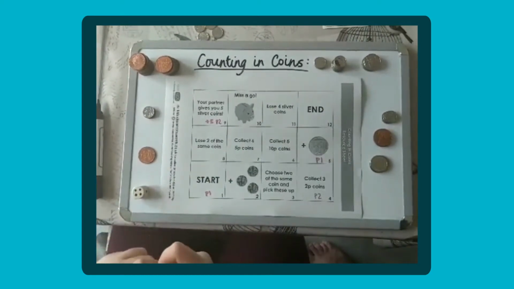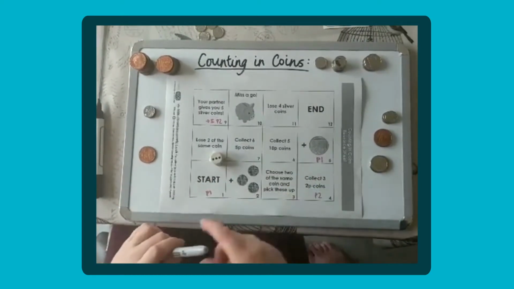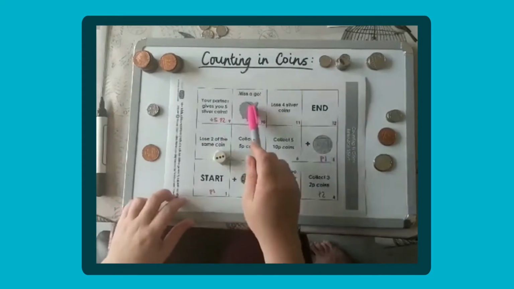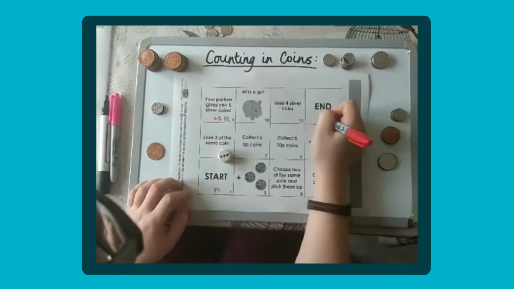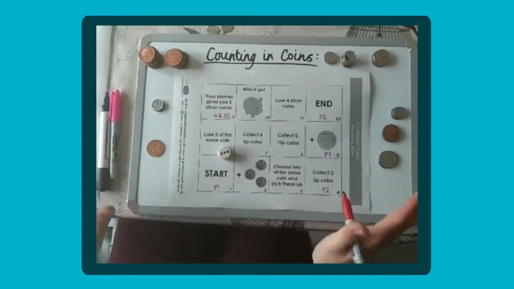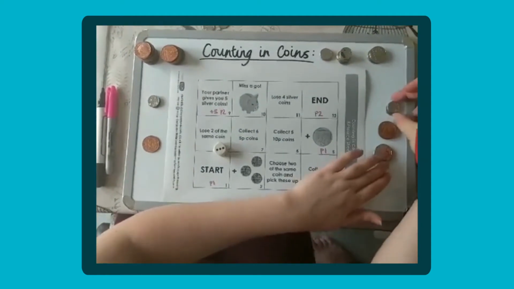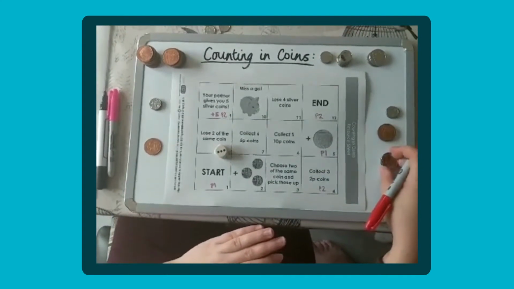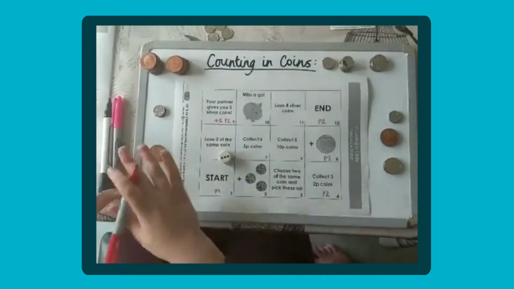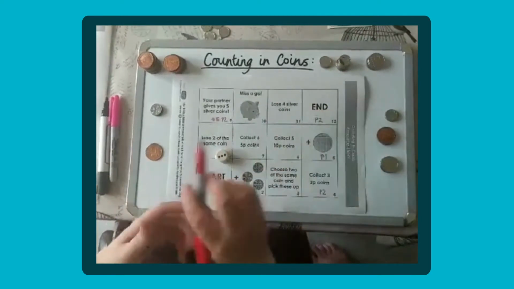And I'll have one more go for player 2 just to demonstrate. So they've now rolled a 3. 1, 2, 3. Oh, perfect. So player 2 has actually reached end. So player 2's coins are now ready. So at this point, player 2 will not have any more goes and can start counting their coins, whereas player 1 would carry on until they reach end.